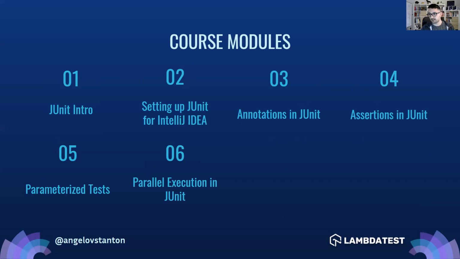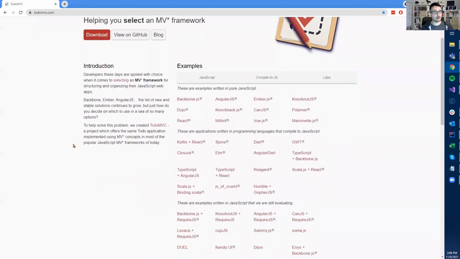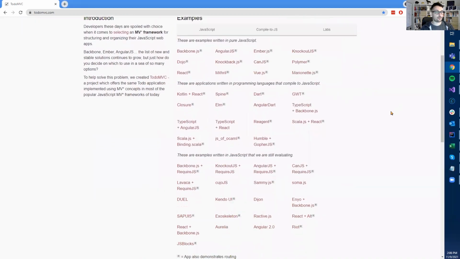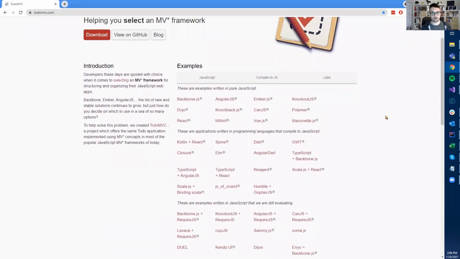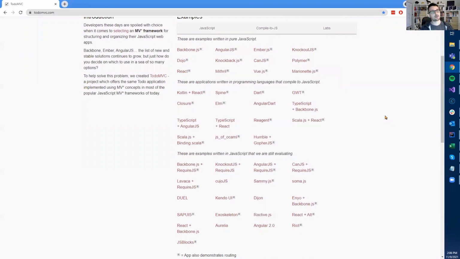So let's get started. I'll just quickly remind you what we did before. I wrote a test for this awesome open source website, TodoMVC, where we have the same to-do list functionality implemented with different web technologies such as Angular, React, and many others.